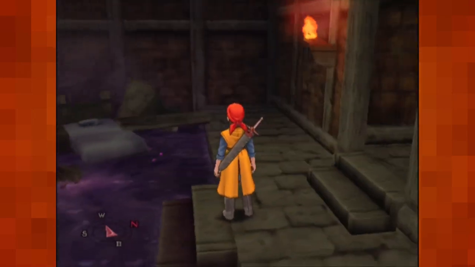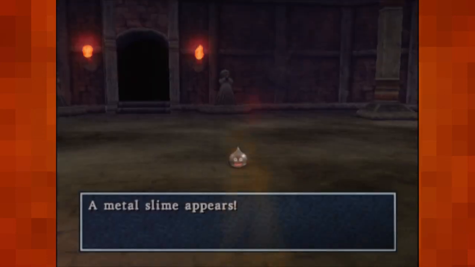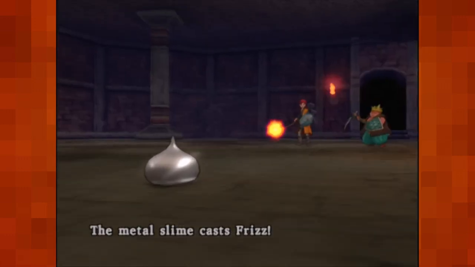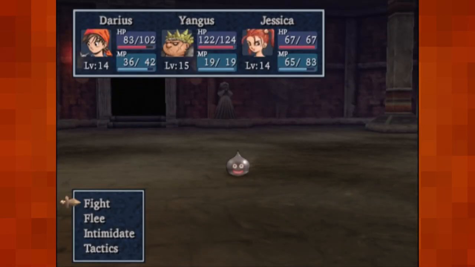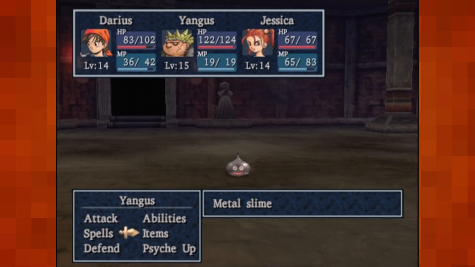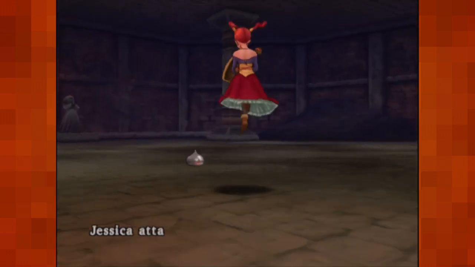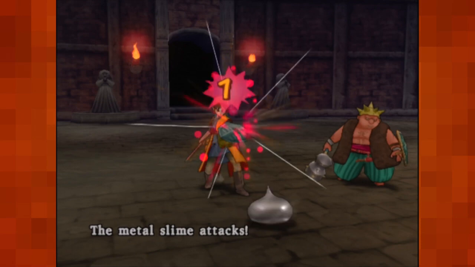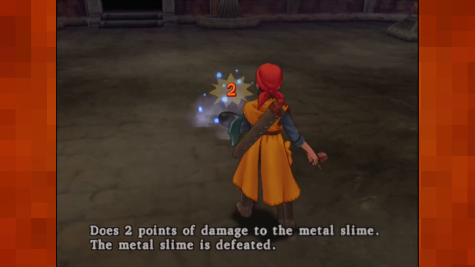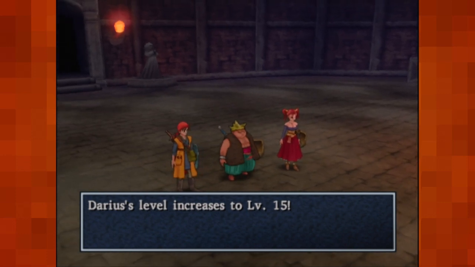Alright. So that purple gooey mess, I believe we can walk on. It's just that it's poison. They do exist. And this is the reason why I've taken up the abilities I have. Actually, sludge. 1 damage. Sticks around for a turn. 2 damage. 4 damage. Woo! Yeah!